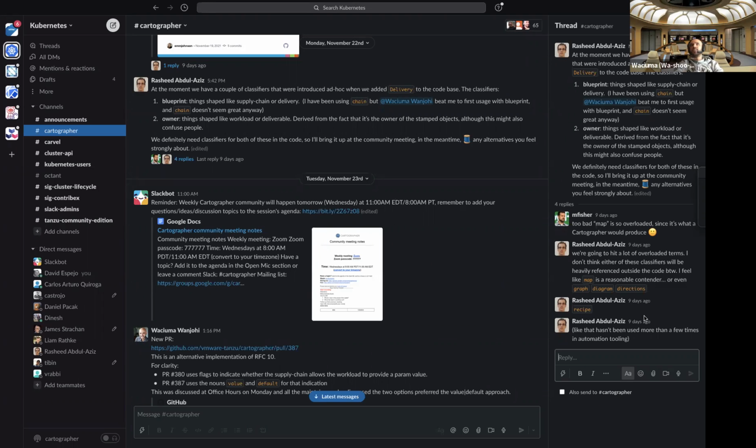Essentially, we've got delivery and supply chain, and they both create some logical object along with your workload and/or deliverable. It shows up sometimes in code and also in discussions where we want to talk about that generic object that a supply chain and a delivery represent, for example.